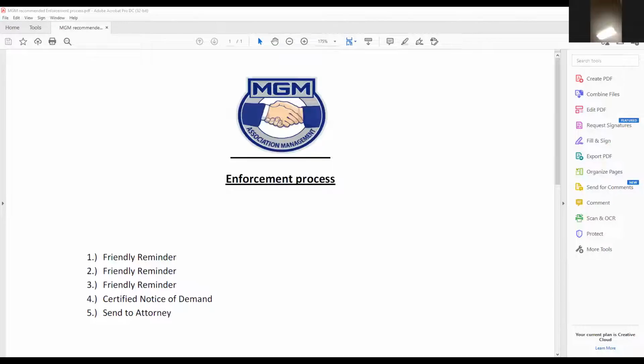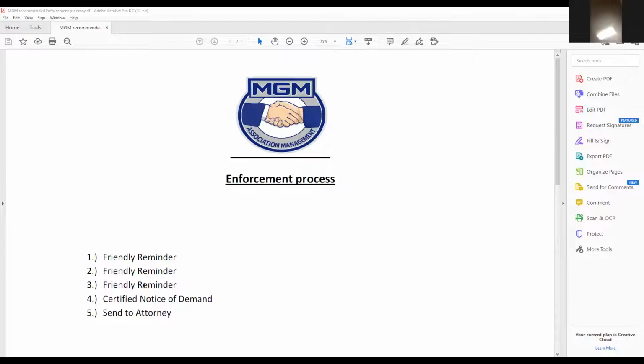Now, you're going to want to have a very good, clean compliance sequence, or non-compliance process, written out for how you as an association treat non-compliant properties. And what I mean by that is I'll put up on the screen here a copy of one that we recommend and is used by most of our clients. A number of our clients will change this process so that it's not three friendly reminders. That all depends on how frequently you're doing inspections.